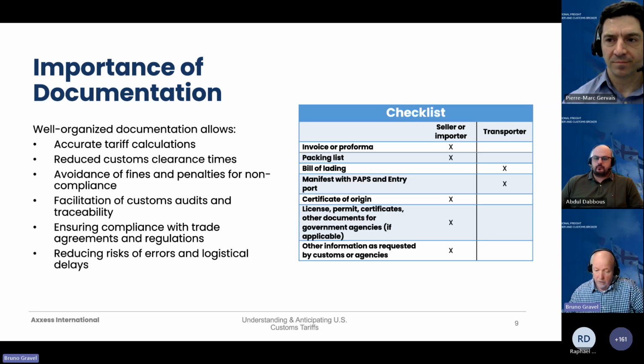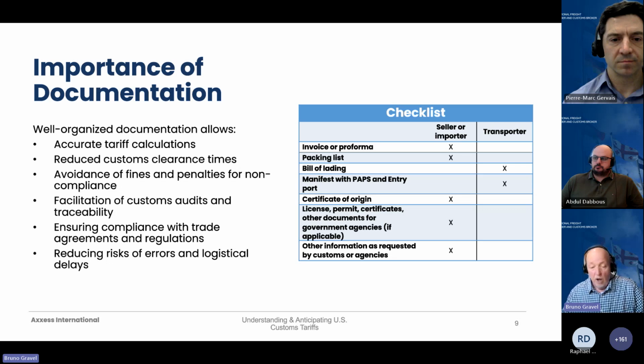Otherwise, the clearance won't happen or will be delayed. Incorrect or incomplete documentation exposes you, the importer, to the risk of fines, penalties, and even a complete ban to import into the US.